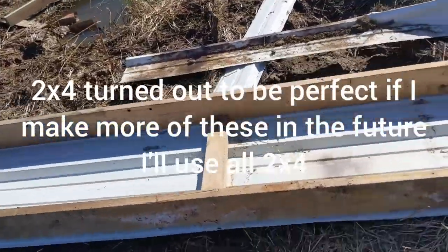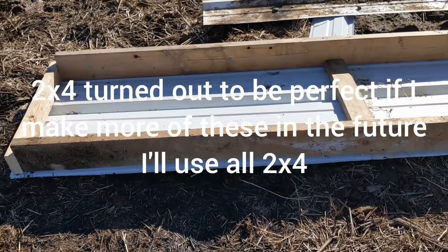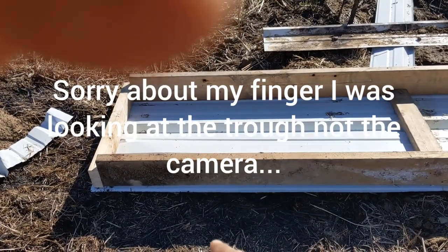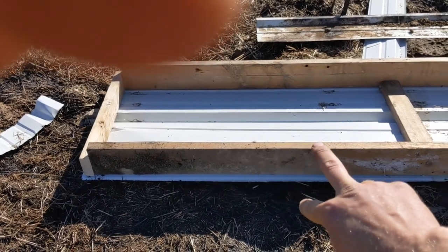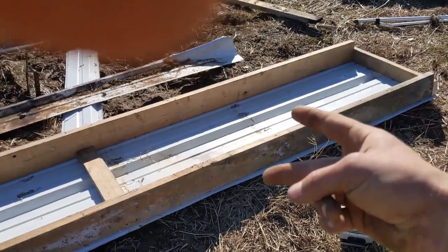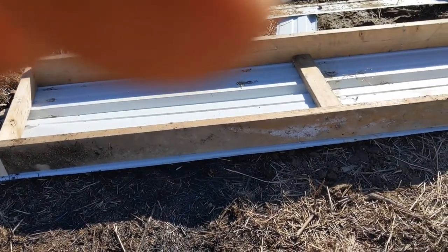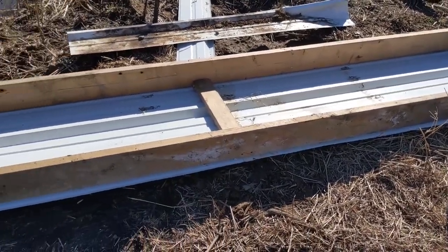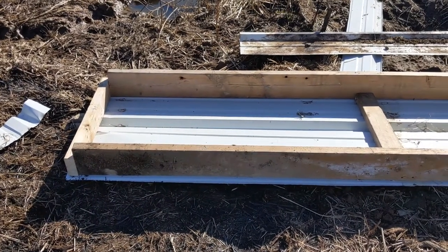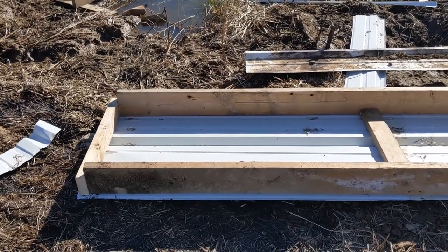I didn't have enough two-by-six to make a full box, so I'll make another one out of just two-by-fours. What will happen is I'm going to make kind of an 8-shape piece of pipe that will be a leg on each side, with a piece of rod that goes across the top and a piece of rod across underneath, with a little bit more space than the box is tall. That will kind of pivot and lock itself in — it doesn't matter if the legs are both this way or both to the inside or outside, it'll still stand either way and should be sturdy. It's just made out of scrap lumber and scrap metal, so I'm not too worried about it even if it doesn't last very long.